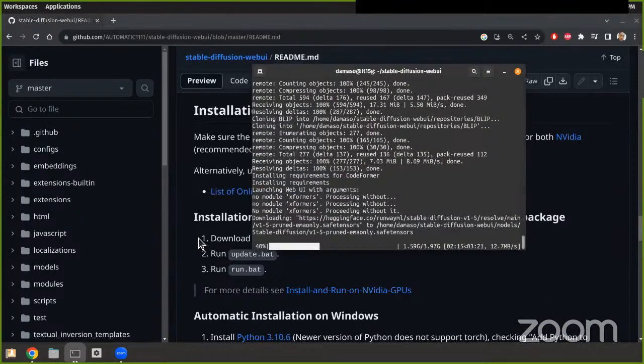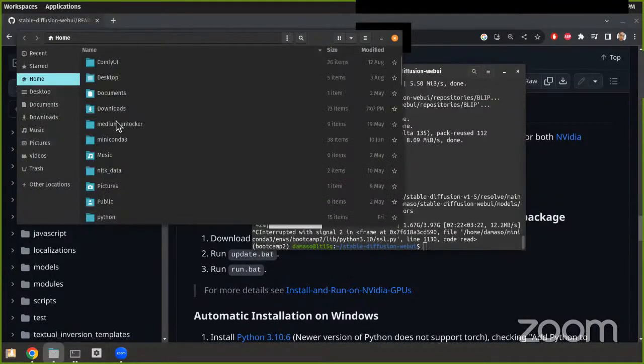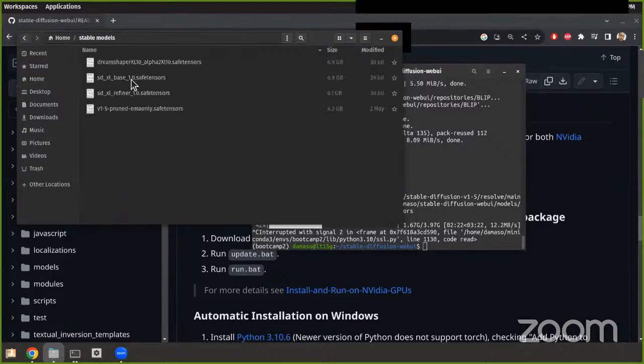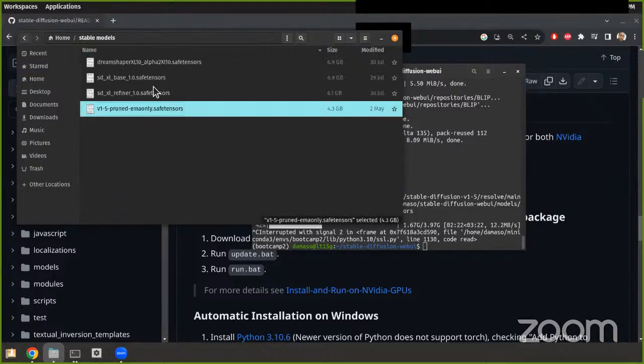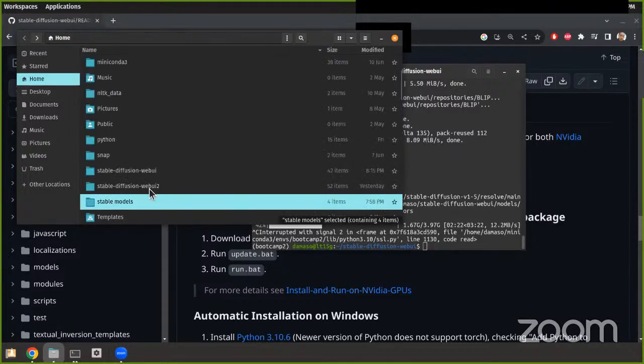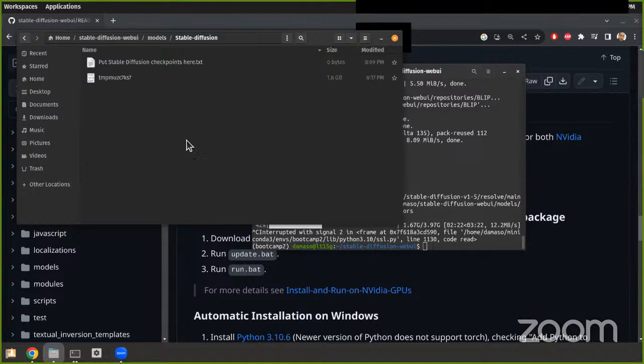So let's see if we finish. Oh, it's downloading. It's trying to download Stable Diffusion 1.5 as the base, but let me instead just get the base models already. So for Stable Diffusion Web UI, it goes under Models, and under Stable Diffusion, this is where you put your models.